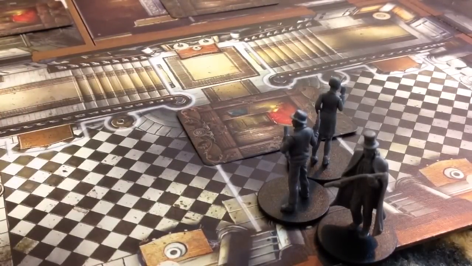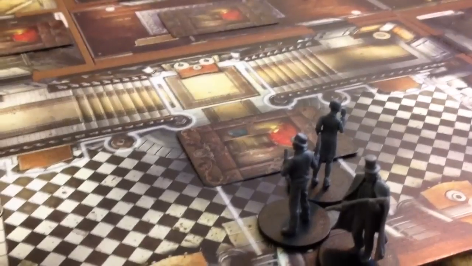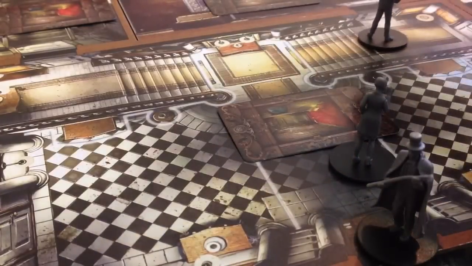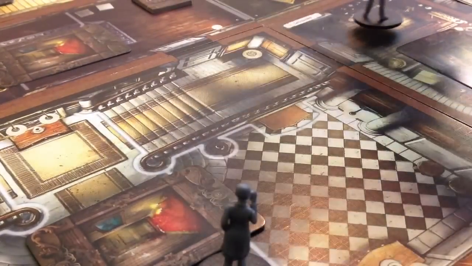Alright, then we get our 2 movements. And we heard this noise coming from the laboratory, so we're going to go try and investigate that to start out with. So for his 2 movement, he's going to move up the stairs, through the foyer, and for his second movement, move through this door into the first space of the laboratory.